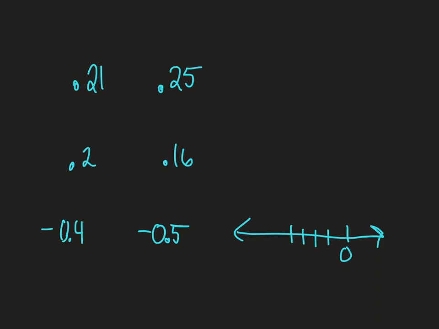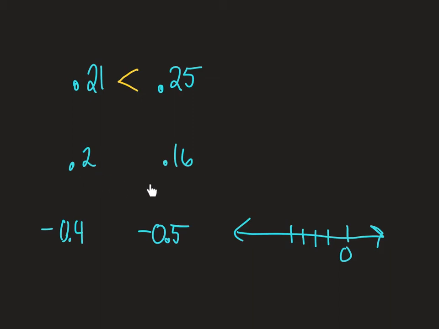All right, let's talk about comparing numbers, comparing decimal numbers. So my first example, they both have 2 digits, that's nice. So is 21 bigger or is 25 bigger? 25 is bigger, so that means 0.25 is also bigger. 0.25, 25 hundredths is more than 21 hundredths.